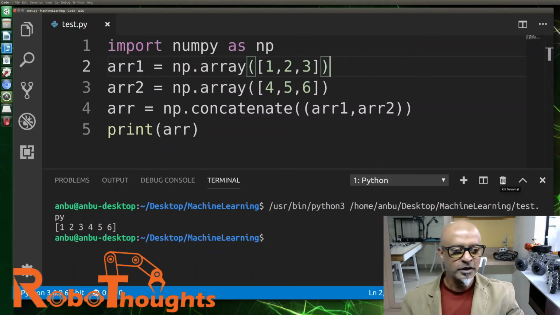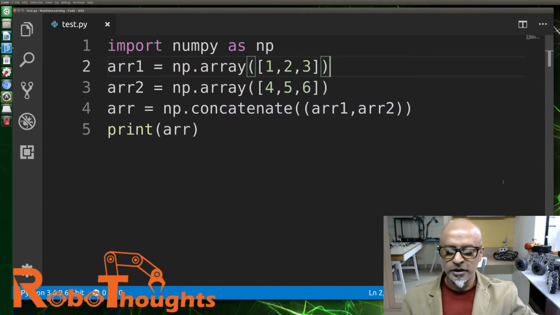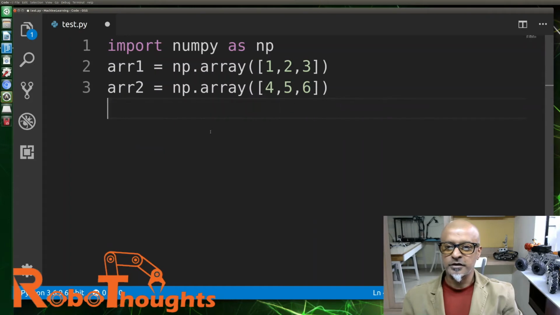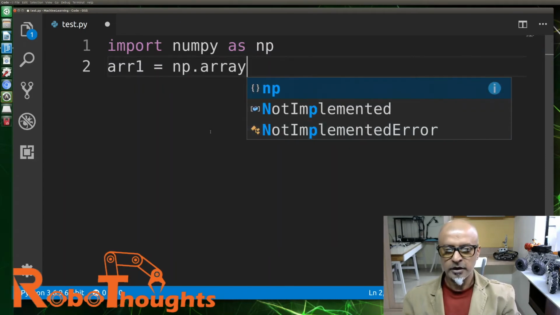It's very simple. Maybe I can show you another example so that you guys are absolutely hands on. Now let's join 2D arrays. So far in this example I showed you a single array. Let's join two-dimensional arrays. So how do we do that? Let's probably create from scratch. Import NumPy as np is already in there, so we don't have to do anything. Let's create arr1 equals np dot array.